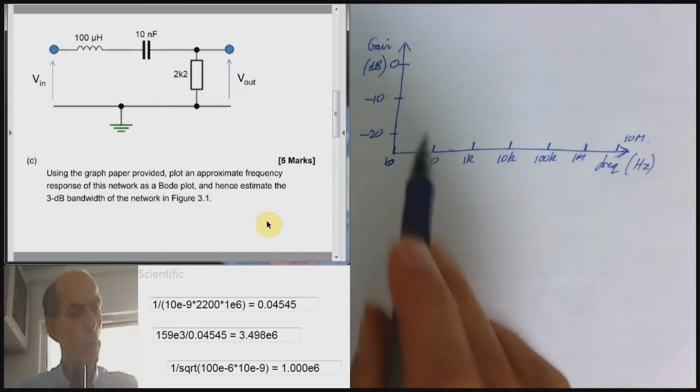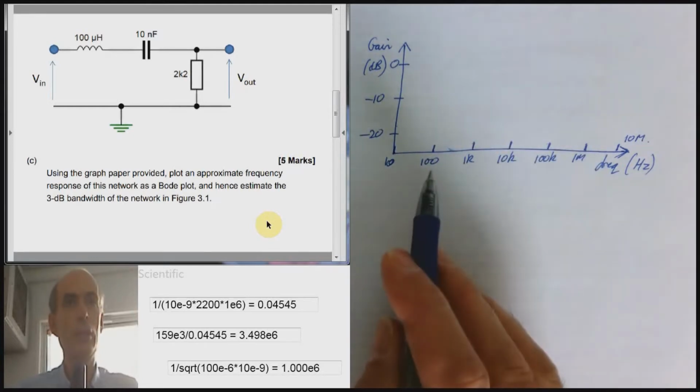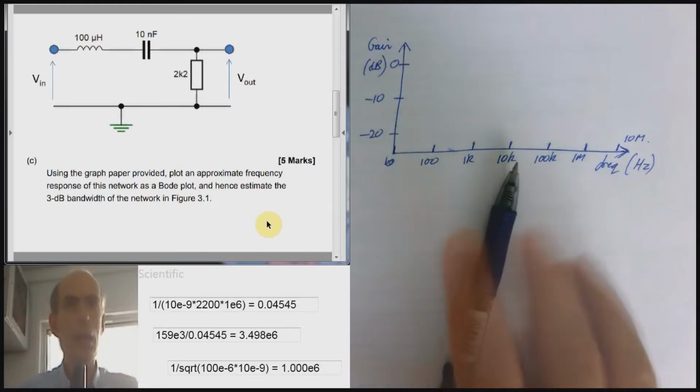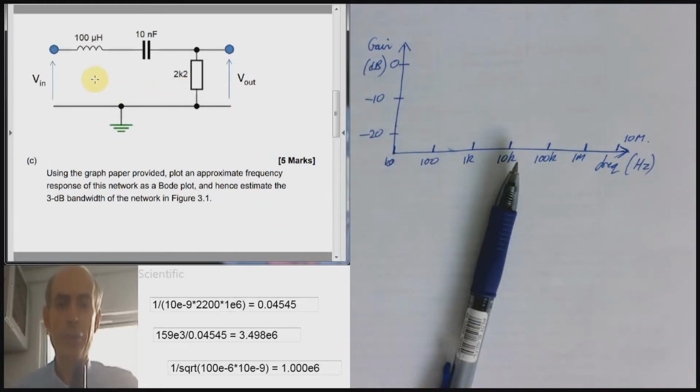Now, what about the actual shape of the frequency response of this network? Well, a bandpass filter at the resonant frequency, and you may remember that at the resonant frequency the complex impedance of the inductor and the capacitor cancel each other out. In other words, it looks like the impedance between this point in the circuit here and this point in the circuit here is 0. V out, therefore, is equal to V in.